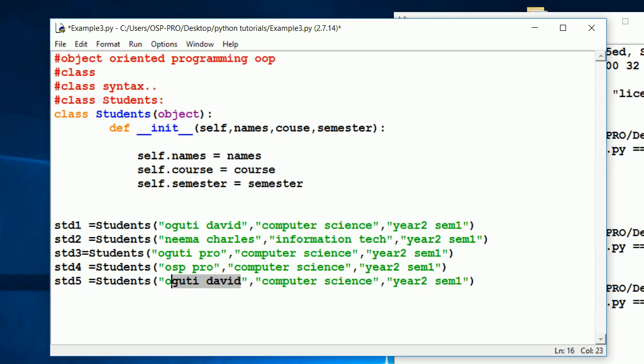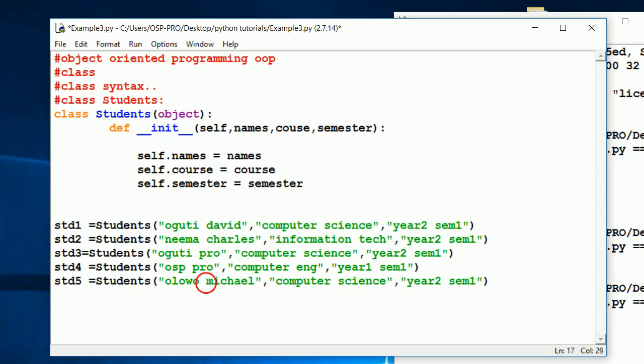I'm just going to change this one to my brother Lowell, maybe Michael, something like that. And then this one is maybe going to be computer engineering. Maybe the semester is year 1, sem 1, and maybe this person is computer science, fine.